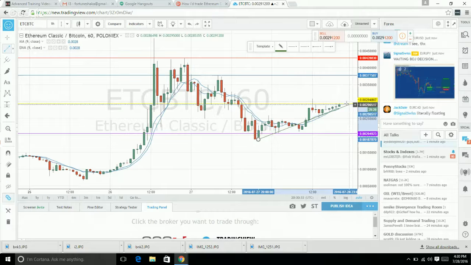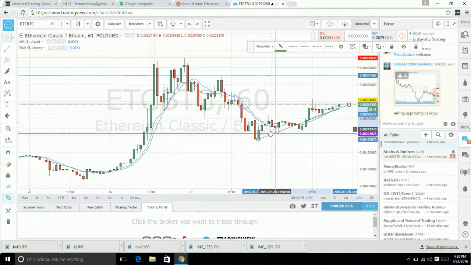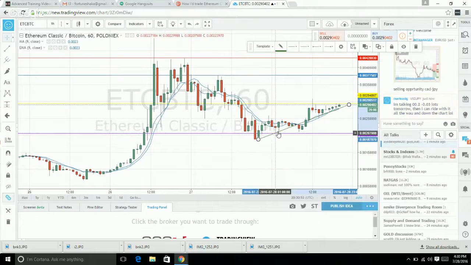I'm trying to, when you're doing this, guys, give yourself space. You got to space these periods out. I could have went right here to right here, but that's giving me a false direction. You got to give yourself some time, a little bit of space. See, from this point, this red doji, to this point, from this point on.